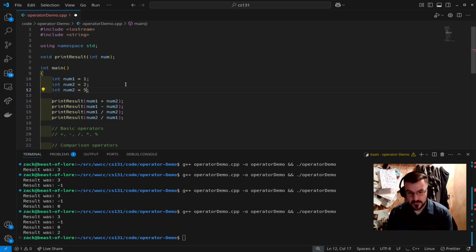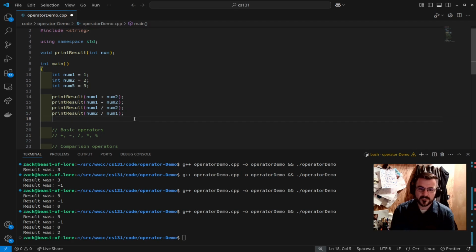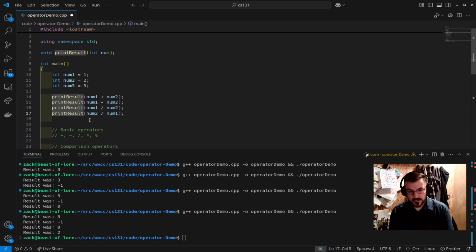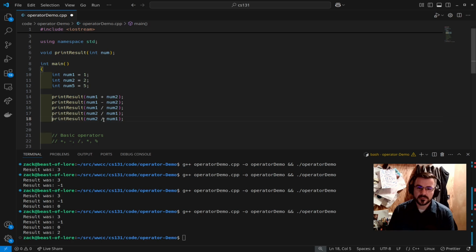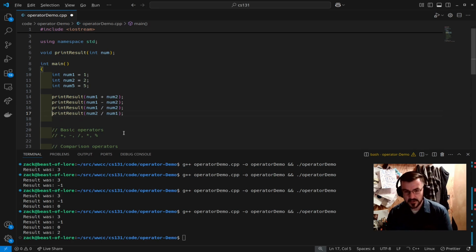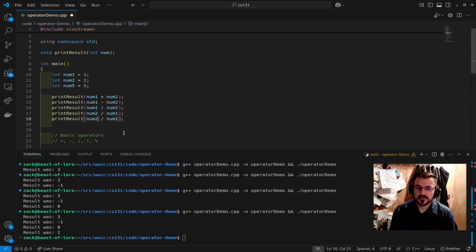Let's do something with a little more oomph. I got a 5 in there now, so now we can mix it up a bit. But let's keep going with operators. As we go, we'll see more interesting stuff. But let's use this, the next one in place. This is the multiplication symbol. And so if you're familiar with multiplication, oh, I did that twice. I'll just get rid of that for now. Wait, no, did I do it twice? Nope, I didn't.